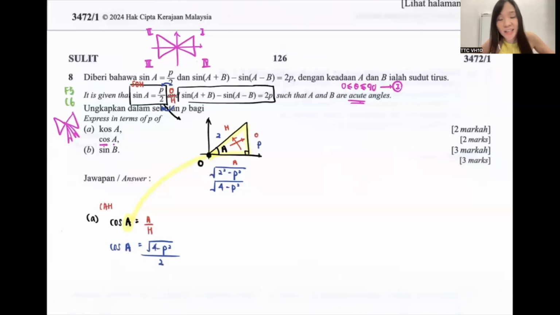So this drawing exactly already gets the marks, my dear. 2 marks. I think this one is worth 1 mark. The diagram is worth 1 mark. So A done. Let's move on. B.